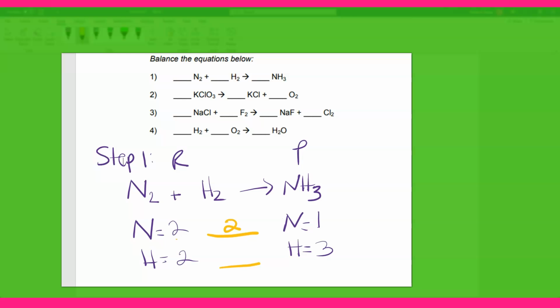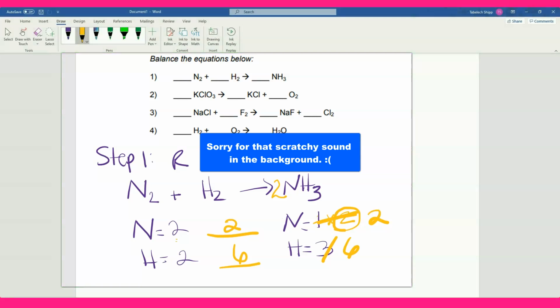So these 2 numbers match up. So I do not need to put a number right here in front of nitrogen. However, on the product side, I know that I have to figure out what number times 1 is going to give me that 2. And it is 2. So guess what I'm going to put right here in front of NH3? I'm going to put a 2 there. So I now have 2 nitrogens. But guess what? You have also changed the number of hydrogens that you see. So when you multiply that coefficient of 2 times that subscript of 3, you now have 6 hydrogens. So guess what? 6 is going to be my common multiple, my common denominator for hydrogen.